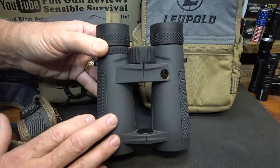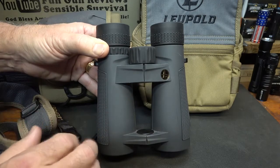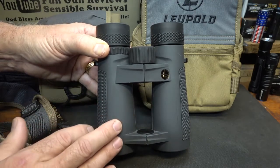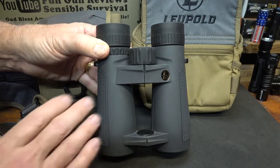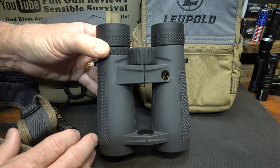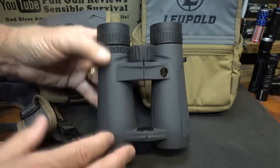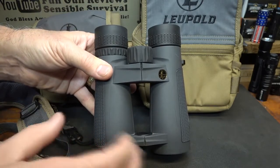One of the big things about binoculars, guys, is you use these a lot more when you're on the hunt than you do looking through your rifle scope. And you really should, because you're pointing a loaded gun as you're looking through your scope. Having a pair of binoculars allows you to identify, and it allows you to scan very quickly. It's not a rifle, so it's not long and cumbersome, especially if you're in a blind or even if you're outdoors. And if you're on public land especially, it's really dangerous to be looking through a rifle scope. Having a good set of binoculars, they're more portable, and these are very compact, so it's very portable when you're carrying it than a spotting scope.